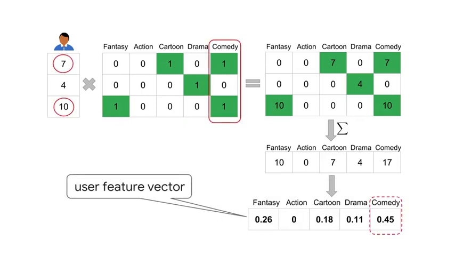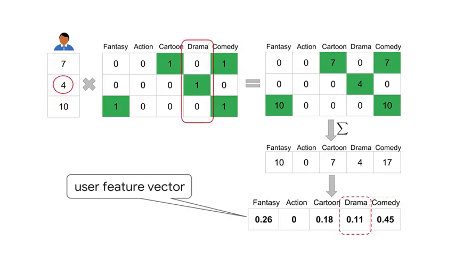We see that for this user, comedy seems to be a favorite category. It has the largest value. This makes sense looking back at their ratings for the 3 movies. The 2 movies that were classified as comedy have relatively high ratings, 7 out of 10 and 10 out of 10. The drama category appears to be the lowest, which also makes sense looking at the rating of this user. For the 1 drama movie they have seen, they didn't rate it very highly.